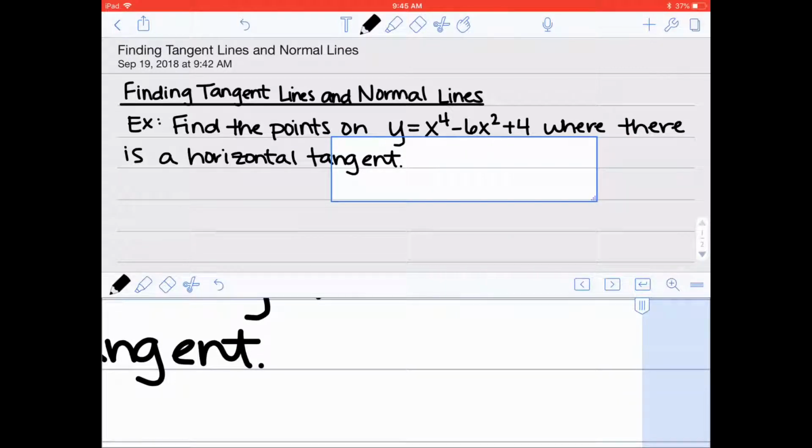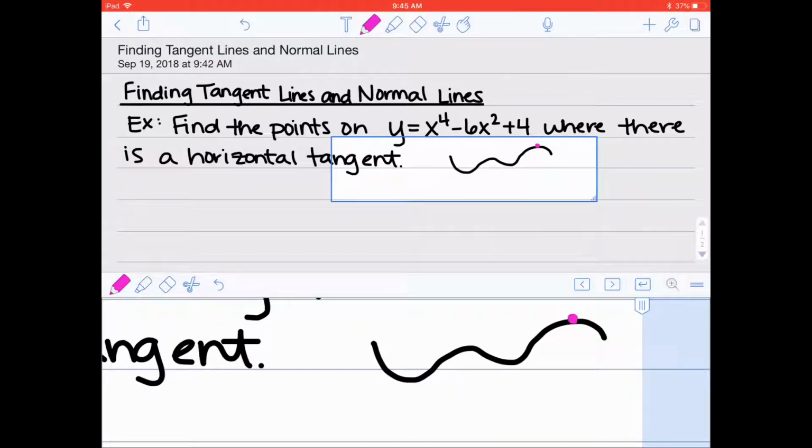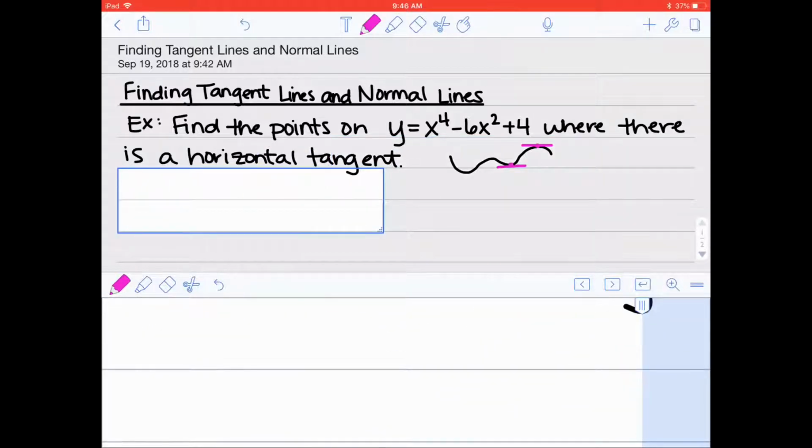All right, so if we think about what it means to have a horizontal tangent line, it means that you had some sort of curve, and it could do anything, right? We could say that's our curve. A horizontal tangent happens when you're looking at the curve at the very top, so if you have a maximum. A horizontal tangent could also happen at a minimum. That's a perfectly horizontal tangent. And so if we consider horizontal tangents, then their slope should be 0, right? So that means that for us to do this problem, we're going to take the derivative, and we're going to see where that derivative equals 0.